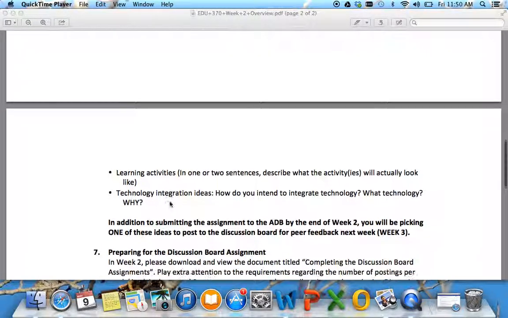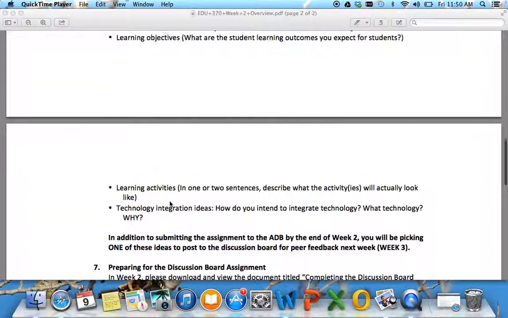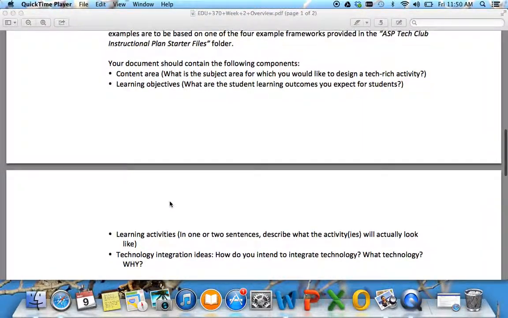And then later on, we'll be going back to these ideas, actually not that much later on, next week, week 3, we'll be going back and choosing one of these ideas, the one that you think is the strongest, it's your favorite, it's one that you would really like to do in real life with your students, and then we're going to more fully develop that idea. You might have 3 really stellar ideas, and I think that is awesome.